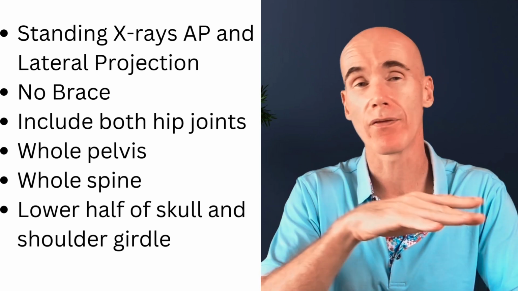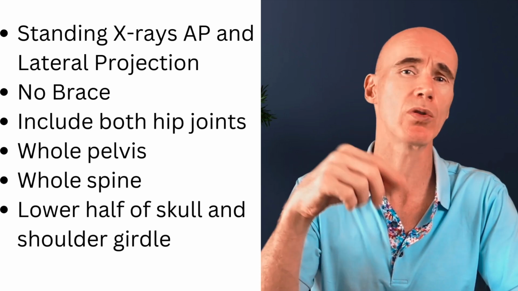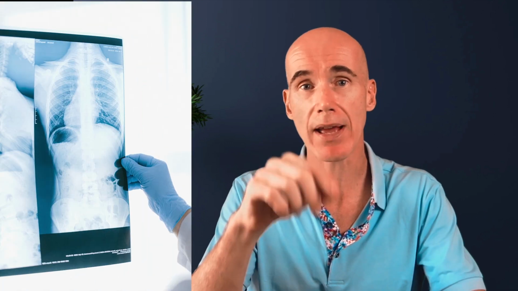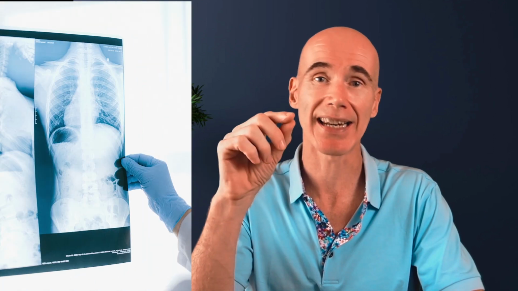This will allow us to look for anything else that could be causing your scoliosis that isn't directly on your spine. Now, when you get your x-ray, you should be proactive with your doctor, even more if you're paying out of pocket. This means ask them to measure the angle of your curves and at least get a photo of the x-rays along with the written report. And many of my clients only have the report. So if you get an opportunity to see your x-ray in the doctor's office, make sure you whip out your phone and take a photo of it.